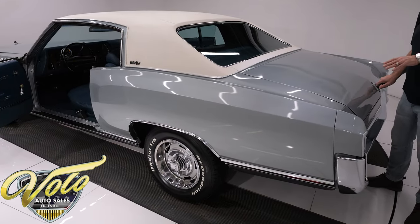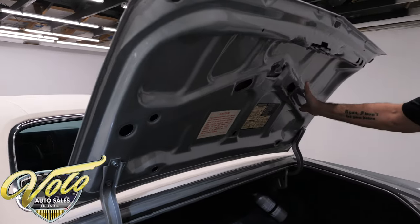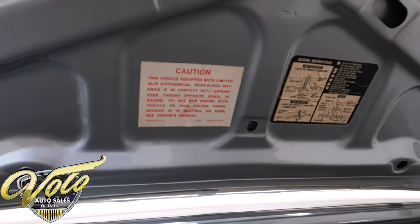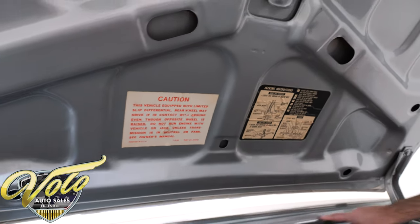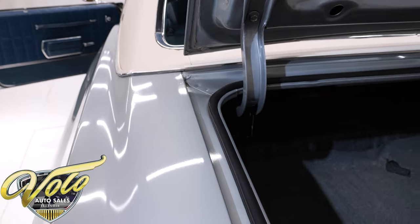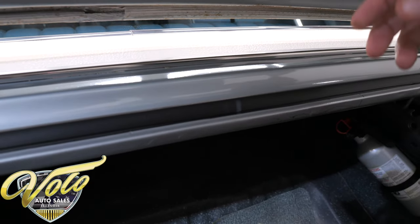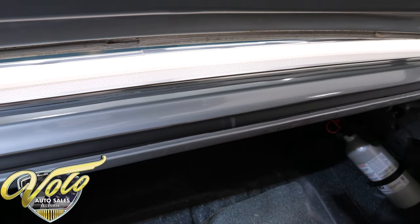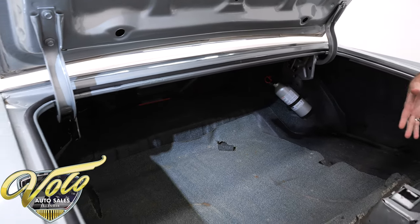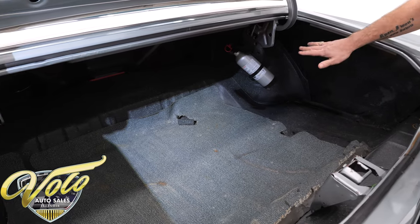There's original trunk spatter paint in here, and I love that. Under the trunk lid, this is the original paint — look how smooth and glossy. These original 52-year-old paper decals are still in great shape. The original jam is real nice and slick, with the seams, pinch welds, and part numbers all intact. There's a line in the trunk that's original — it told the assembly line worker where to put the rubber weatherstrip, starting at the top and working around. The spatter paint in here is all original, not spray can. This is what it left the factory with.